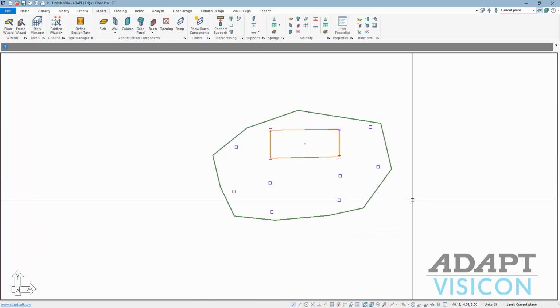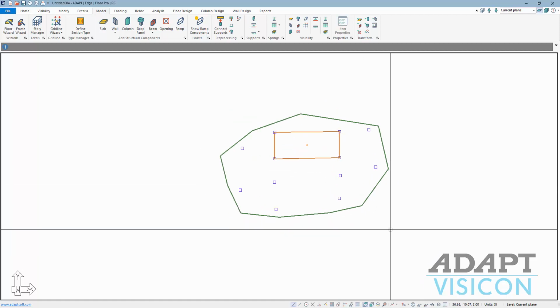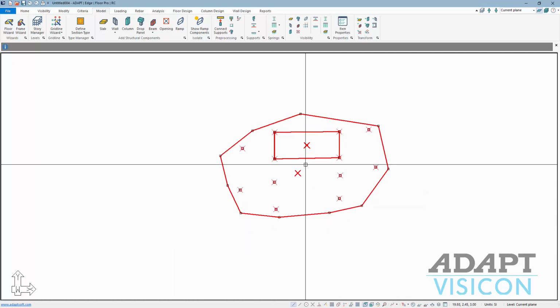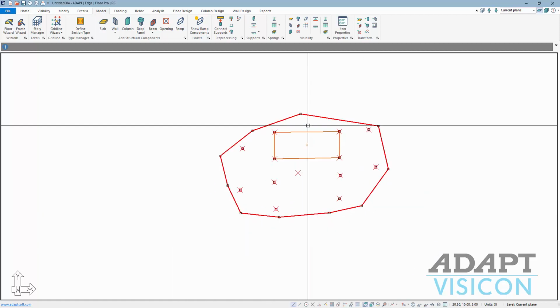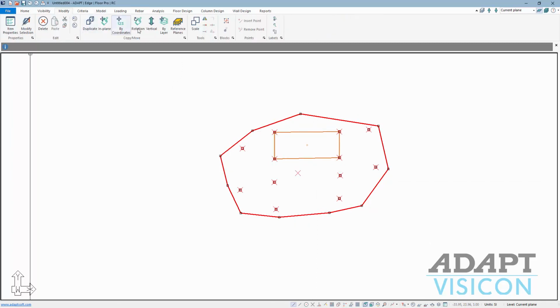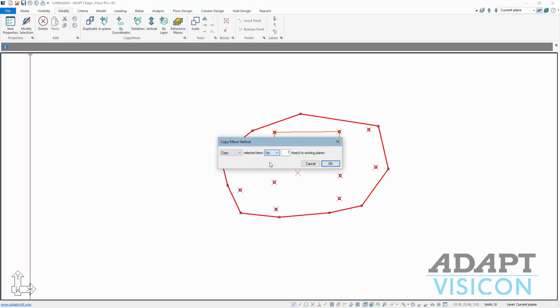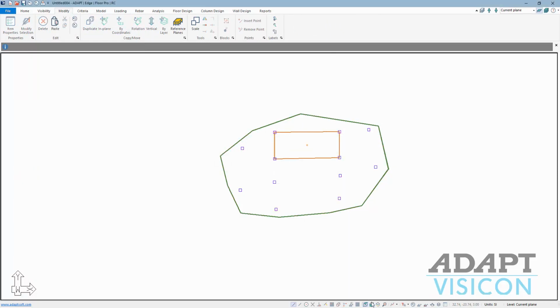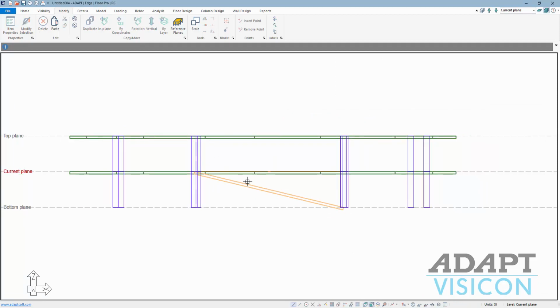So now what I want to do is go ahead. I'm going to select everything, and then I'll just deselect the ramp and the opening. And I'll go ahead from modify vertical. I'm going to copy that up one time. So we'll copy that up. And if I go to multi-level mode, you can see I now have two levels here.